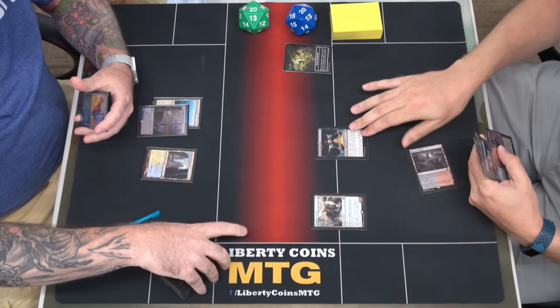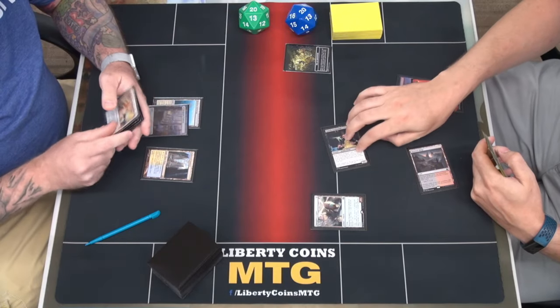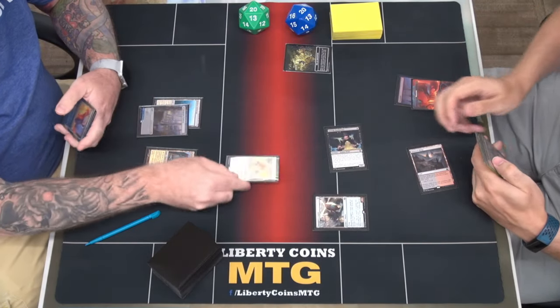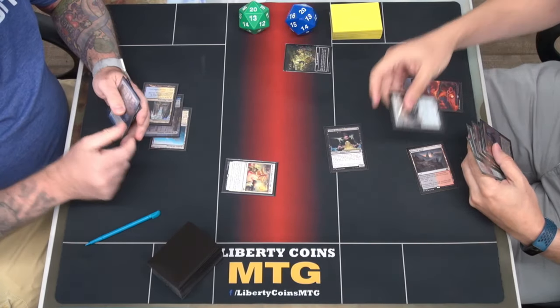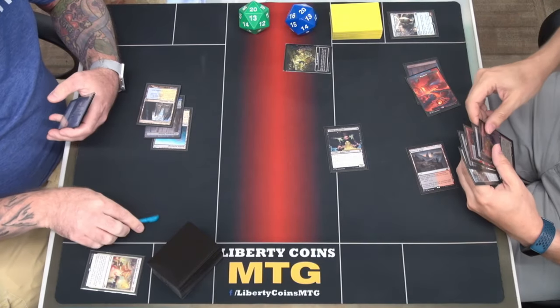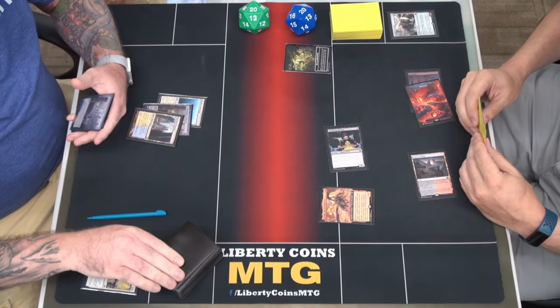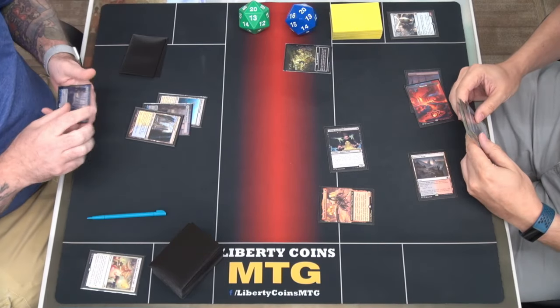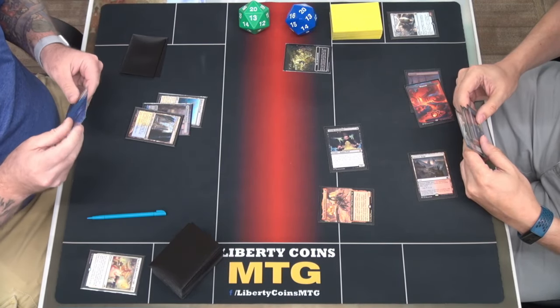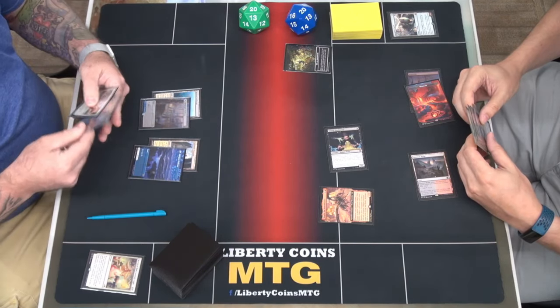Greedy Freebooter? When it dies, scry 1, create a treasure? Sure. Crew here? Yep. Prior to combat. Pay 2. Yep. Magda. Okay. Best turn. I'll be on the play. Pathway on blue. And I will pass.